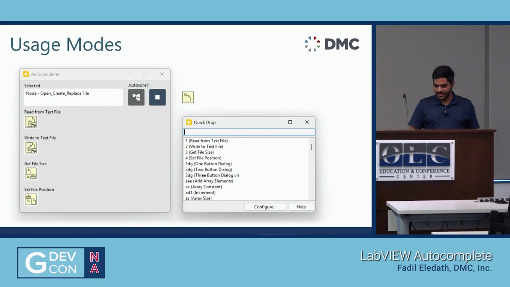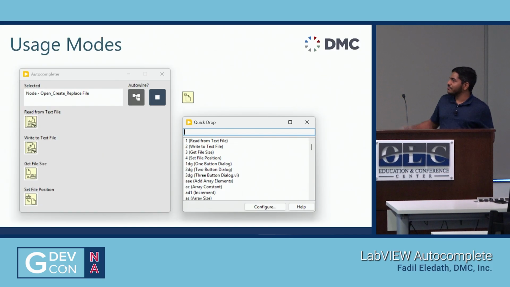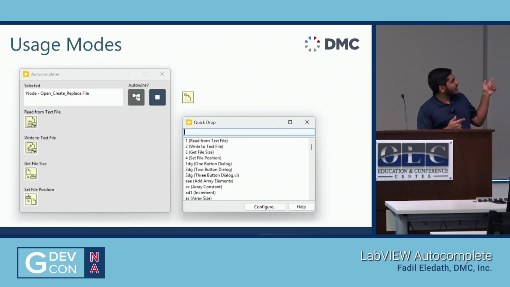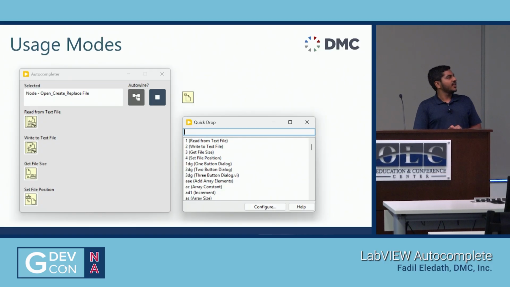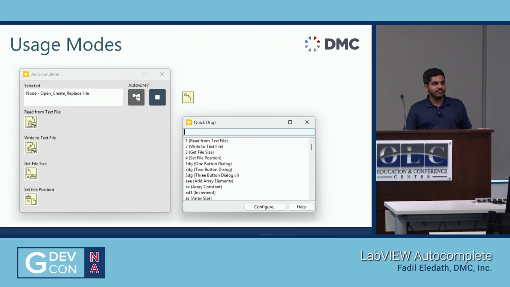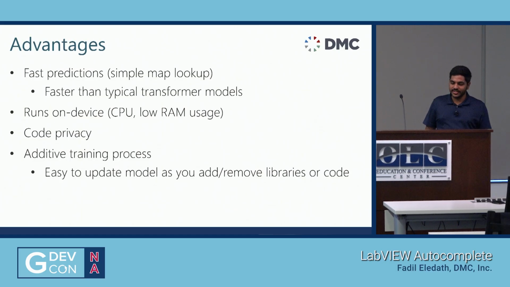Okay, usage modes. I went over this a little bit, but right now there are two ways to use it. The main way is with the dialog that has your suggestions. The other way is with Quick Drop, but use at your own risk. I'm looking at other ways of possibly integrating it.